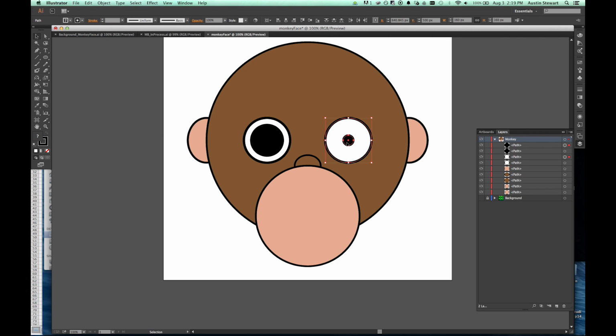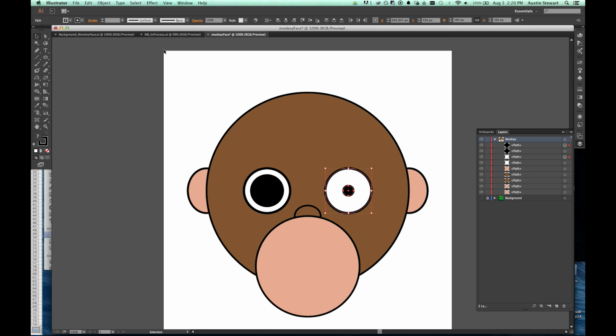But this time, rather than nudging it where I want it to go, I'm going to set it where I want it to go, right? In the top left-hand corner, this is where x equals 0 and y equals 0. Currently, we're at x equals 640. X is the horizontal direction, y is the vertical direction, and we're dead center in the image. We're 500 pixels down from the top, and we're 640 pixels from the side.